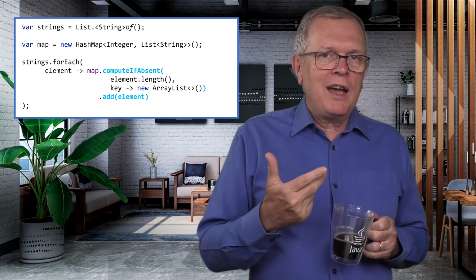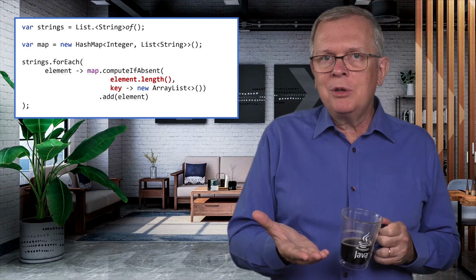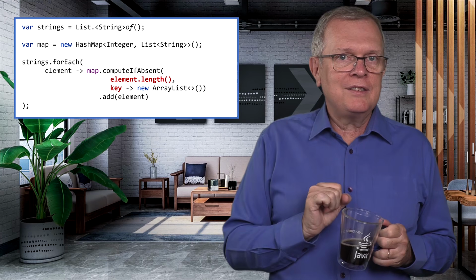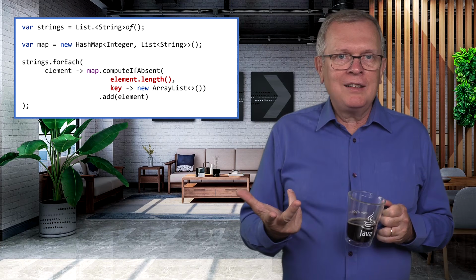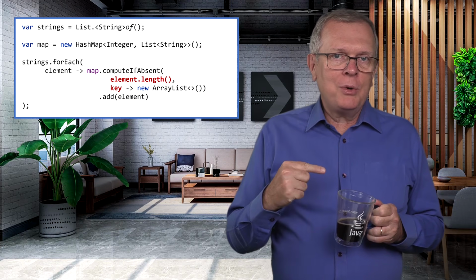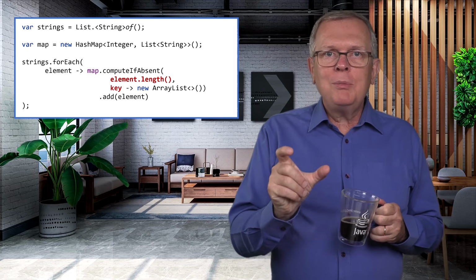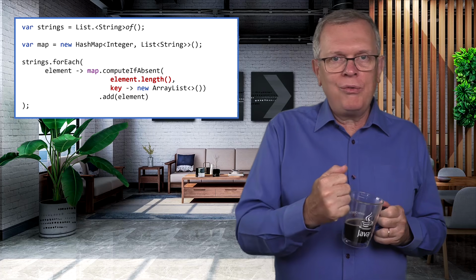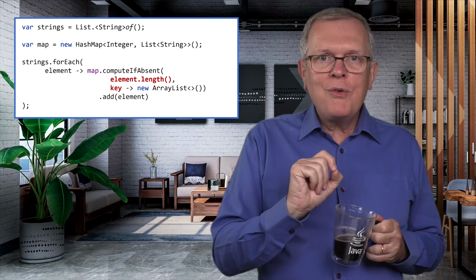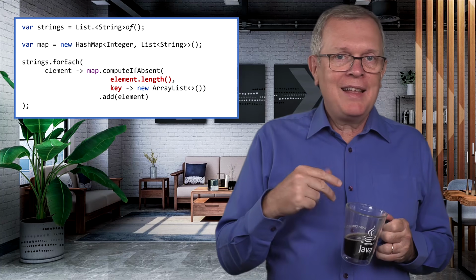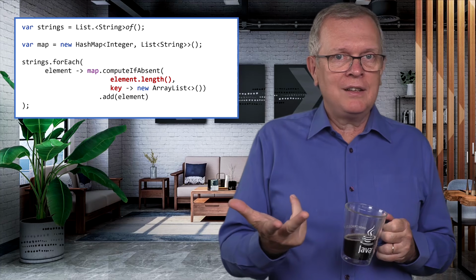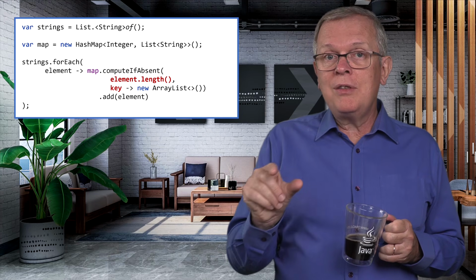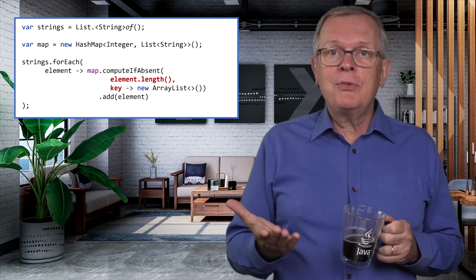This function could actually be a supplier because the key argument is actually known in this code. It's element.length in that case. Why would you need to pass it as an argument? Well, the reason is the following: to avoid this lambda becoming a capturing lambda. That is a lambda that captures a local variable. There is a small overhead in the execution of capturing lambdas that is avoided if you pass the key as an argument. So designing computeIfAbsent with a function rather than a supplier is actually a performance decision.